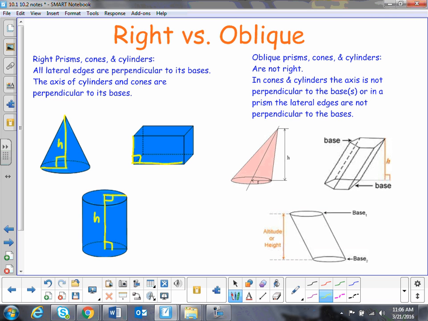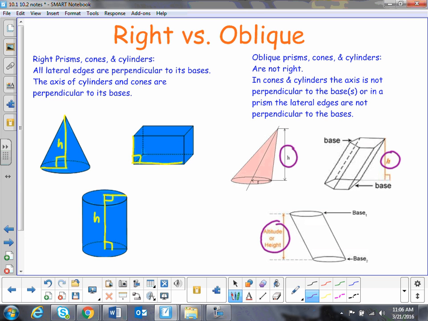So I like to use the keyword standing perfectly straight up. Over here, these are oblique. You can see what happens to the figure, kind of at a slant. So when we have to find the volume of these types of prisms, pyramids, cones, and cylinders, we need to use the perpendicular height. So this height, this height, this height are the ones you're going to want to substitute into the volume formula.